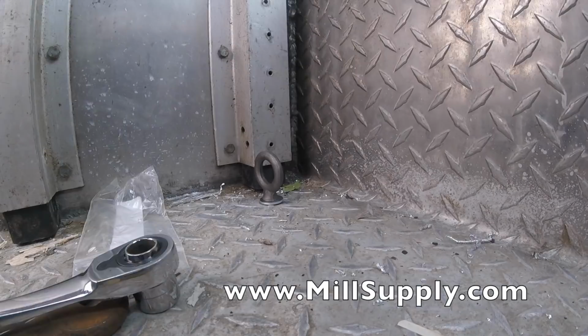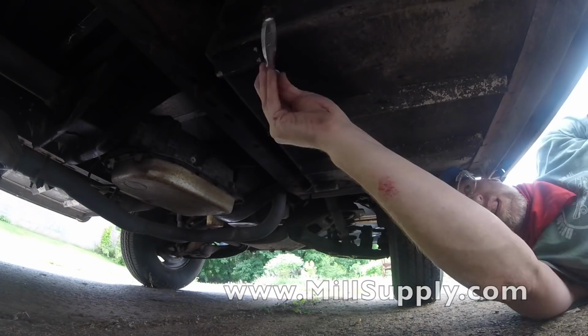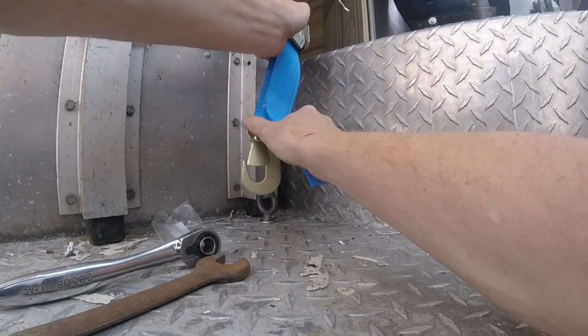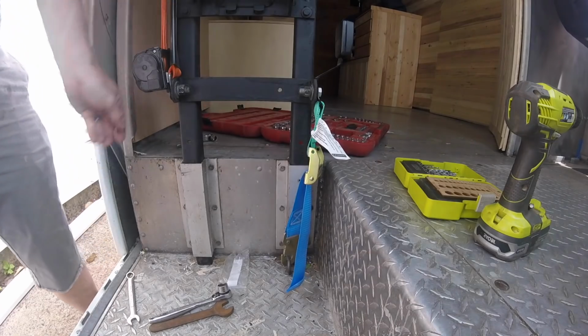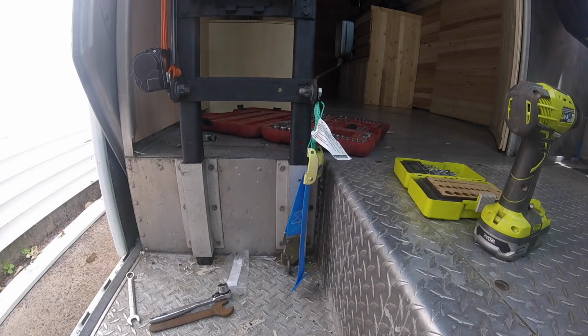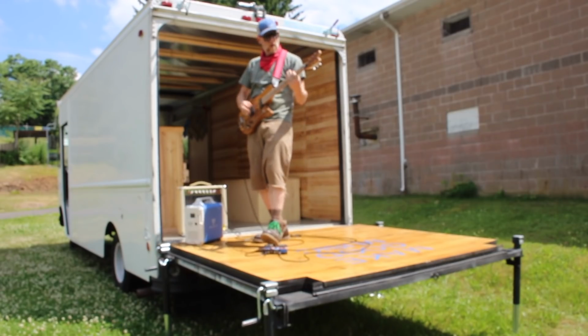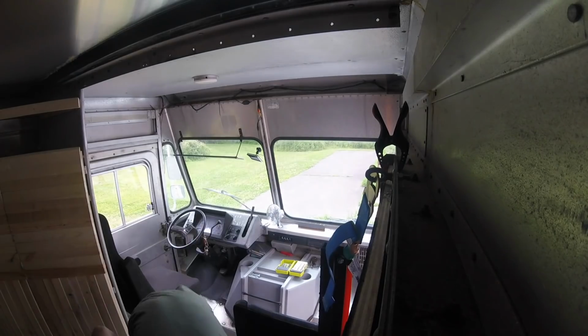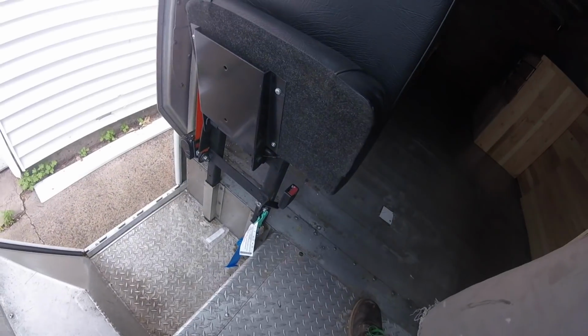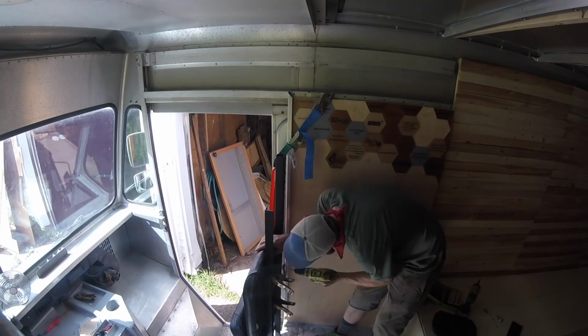So now the seatbelt is extended all the way to connect to basically the B pillar of the truck. But with a very simple quick disconnect, I can remove it and take the whole seat out at the shows. It works perfectly, and I feel much more comfortable with the seat the way it is now than it was before. I also added a headrest to it, so in the case of an incident where your head might go back, there's something to keep your head from hitting that metal pipe. I just used some scrap material I had laying around the shop for that.